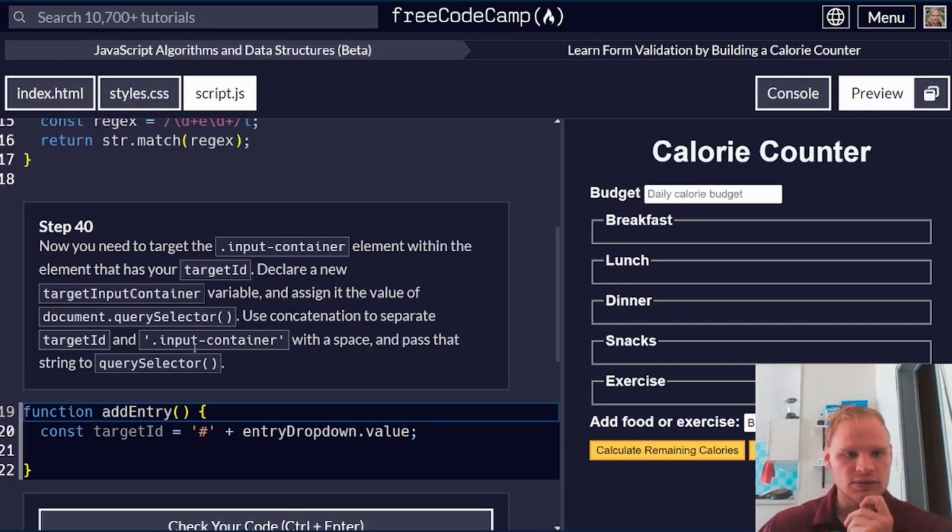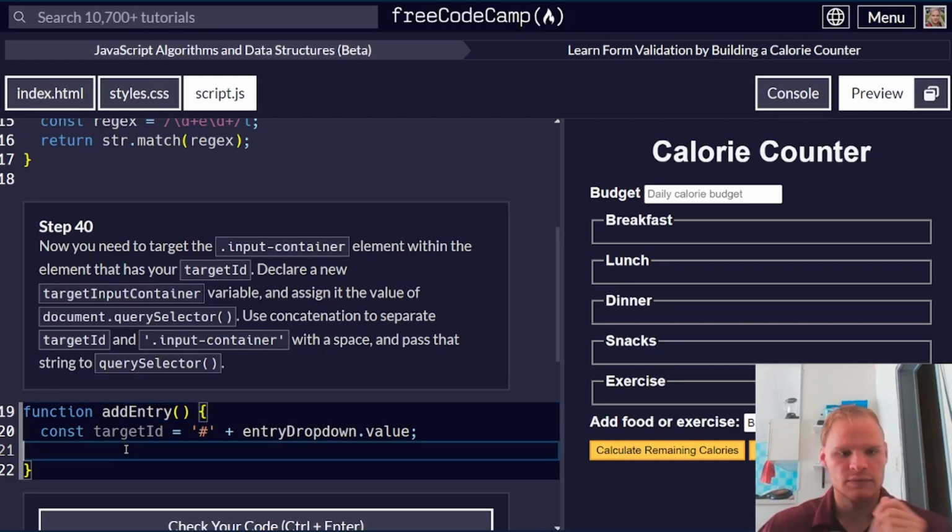Now we need to target the input container elements within the element that has your targetId. Declare a new targetInputContainer variable and assign it the value of document.querySelector.